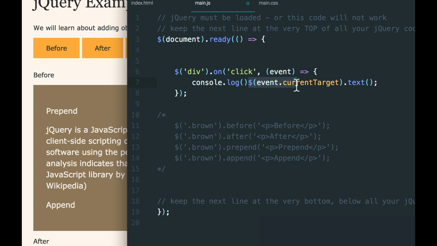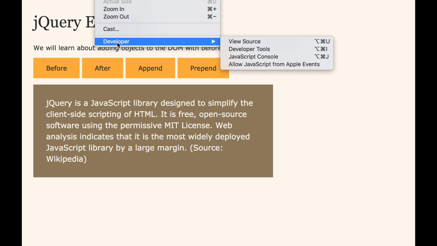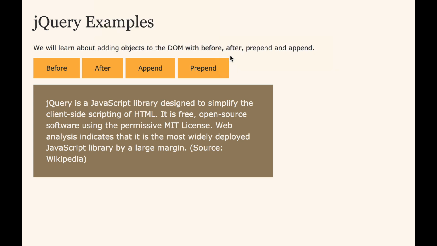And we're going to grab this out of here and put it into the parentheses so that when we click on a div, we're going to log to the console the text of the exact one that was clicked on. All right, so let's see if this works or not. So we'll save, and we'll go over here, and we'll reload. And we also need to open the console log, right? Because you can't tell what console log is doing unless you have the console open.